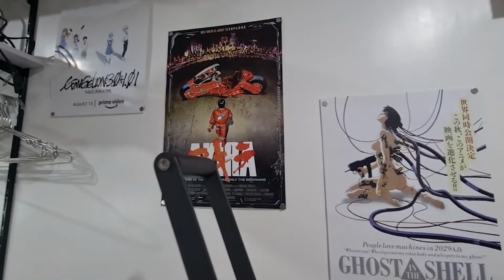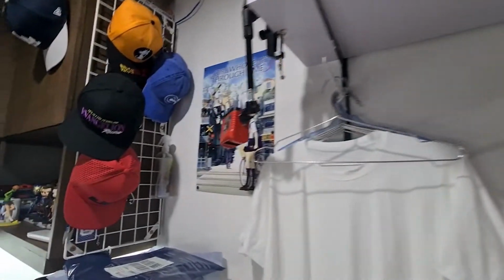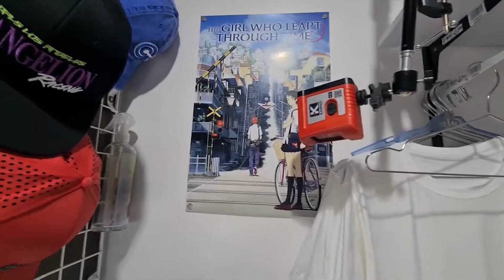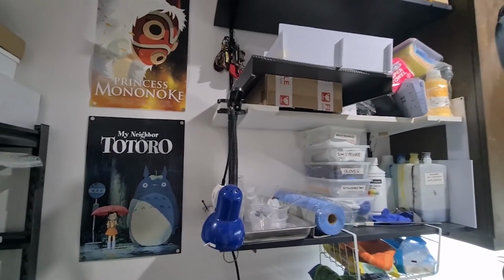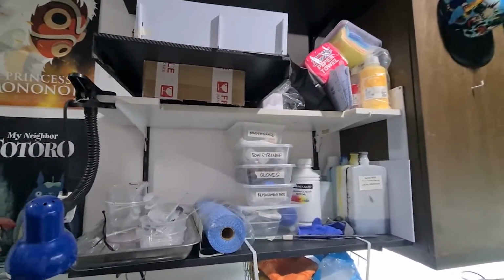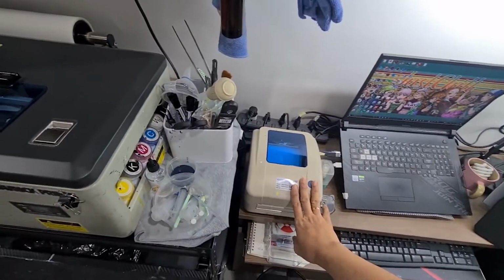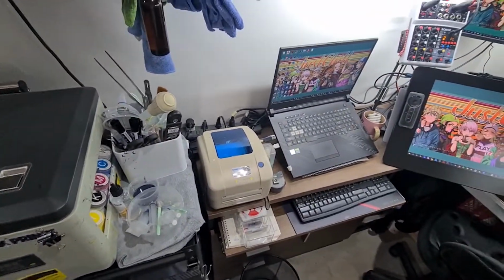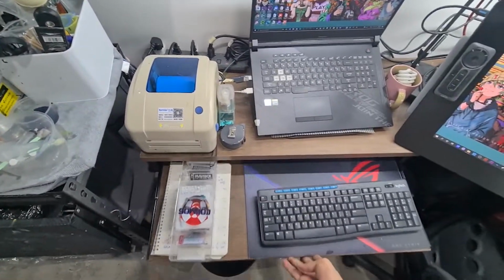And I designed the room with my favorite anime posters na in-order ko sa Lazada. Ayan. So, ni-request ko talaga sa kanila na i-print nila. And they sent it to me. Ayan. Ito yung mga printing supplies ko. Mga panlinis ng printer. Ayan. More posters. Sa taas, more supplies. And this is where I print my waybill, no, from Lazada and Shopee. Ayan. Maganda may waybill ka kung magbibusiness ka ng ganito.